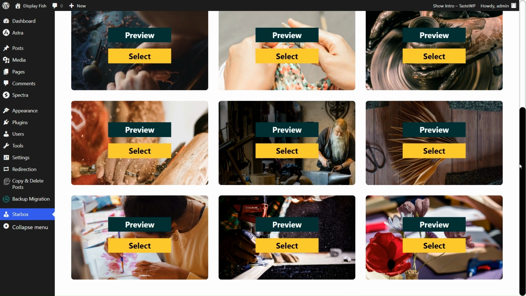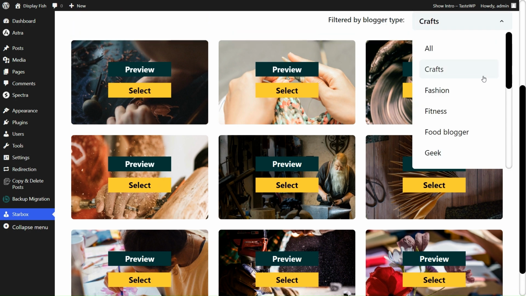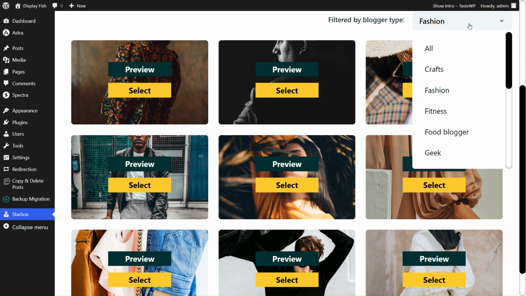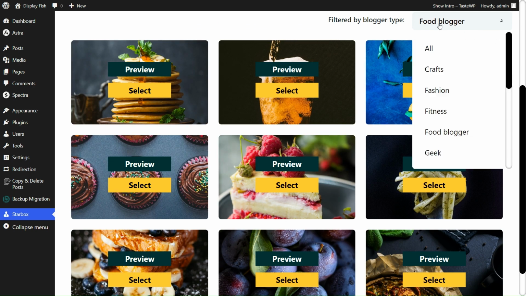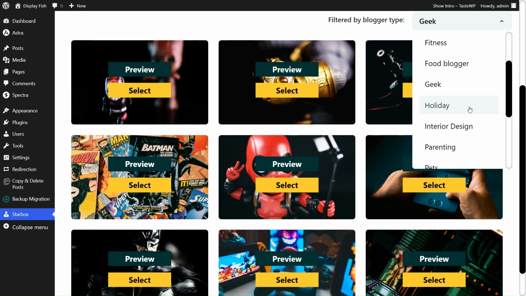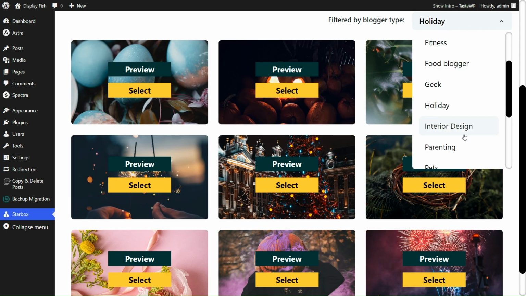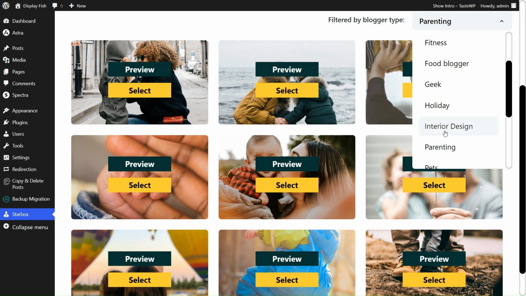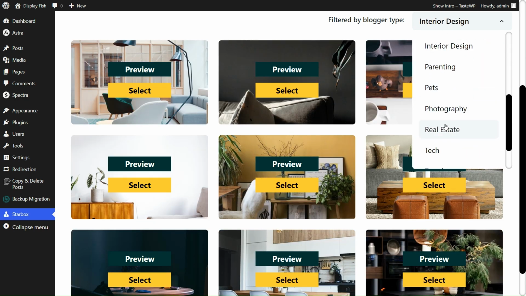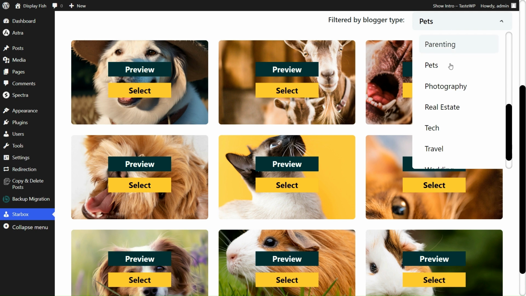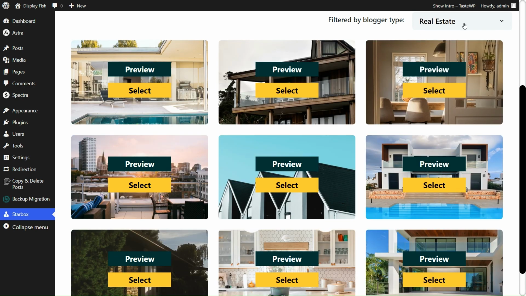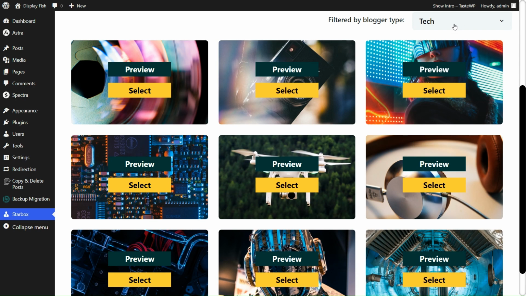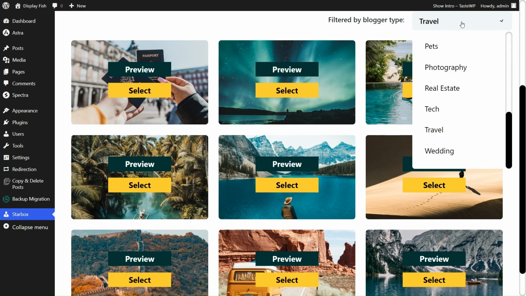First, it's crafts. As you can see, you have 9 themes for each blogger category: fashion, fitness, food blogger, geek, holiday, parenting, interior design, pets, photography, real estate, tech, travel, and wedding.